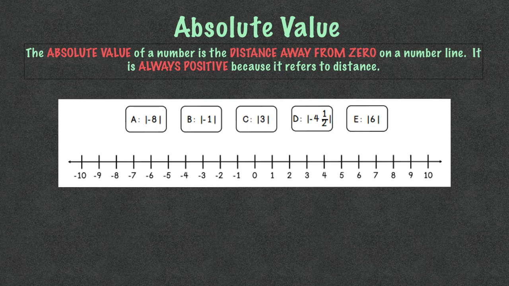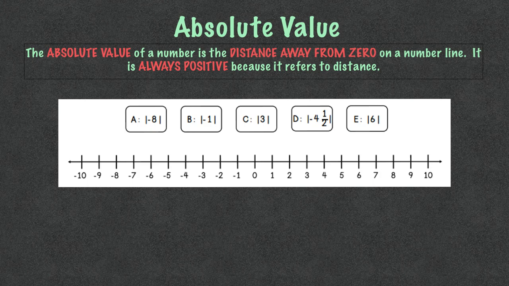Now think about this. Pause the video real quick. See if you can think about where these are going to go on the number line. And then we'll come back and I will show you where they go. All right. Hopefully you have solved this, or at least tried it on your own. We'll just draw them on there. How about red little dots?